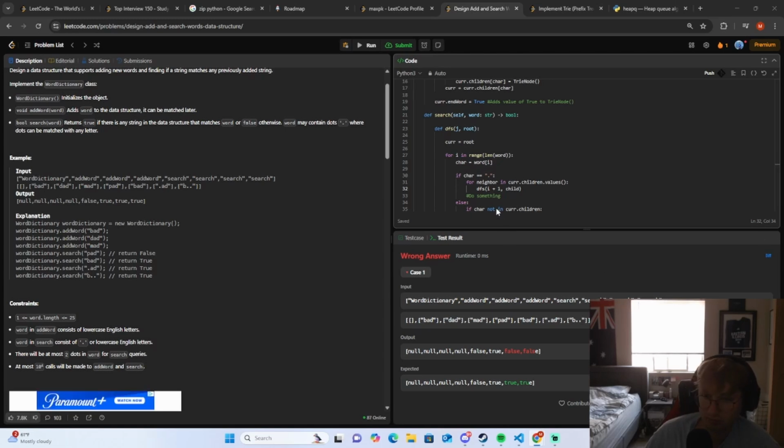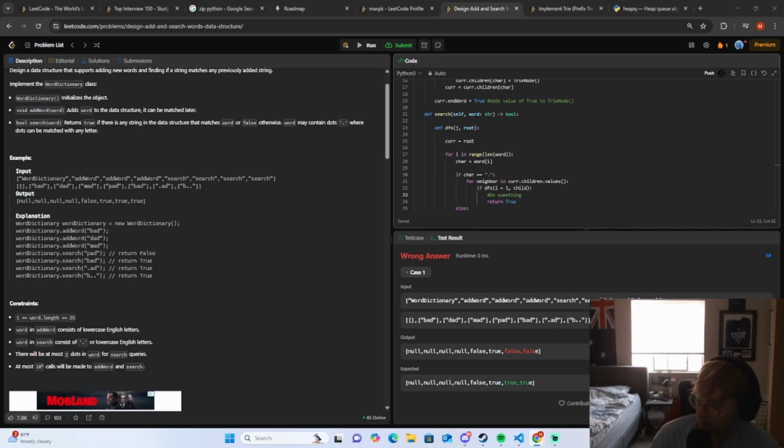We're done. We don't have to do anything else. If we don't find a path, we're going to keep going down all possible paths until we do. If we never find a match, then we're going to return false.